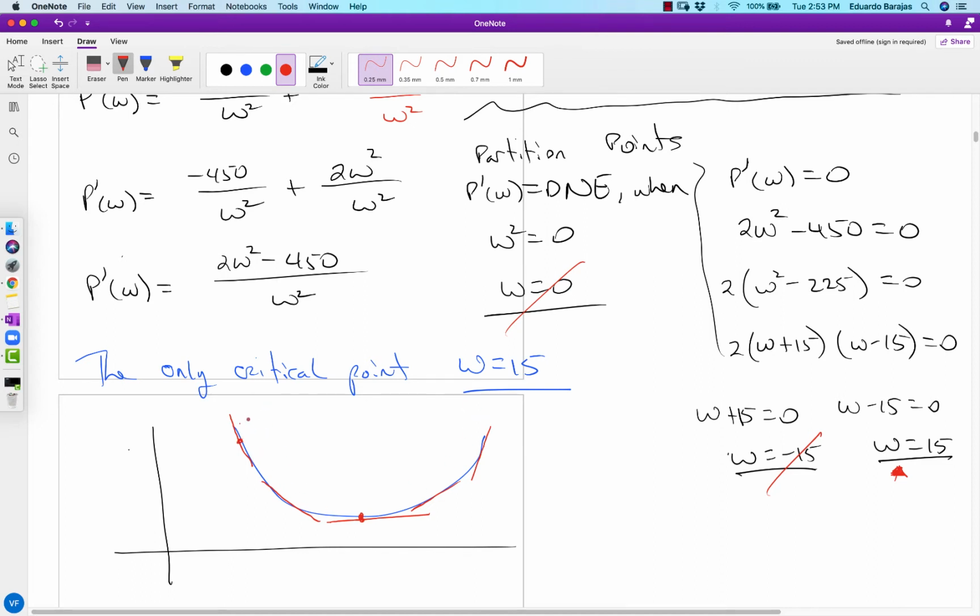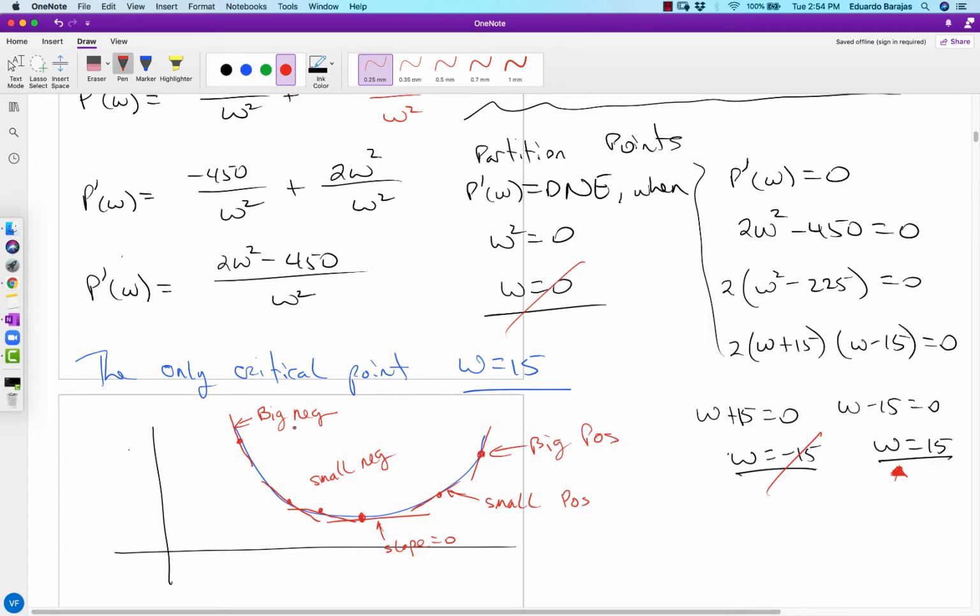So notice that the slope here is going to be some big negative slope. And then it goes to a smaller negative. Say over here we still have a small negative slope. And then at this point, the tangent line is horizontal, so we know the slope equals 0. And then we have a small positive slope over here somewhere. And then it builds up to a big positive slope. Just roughly, right?